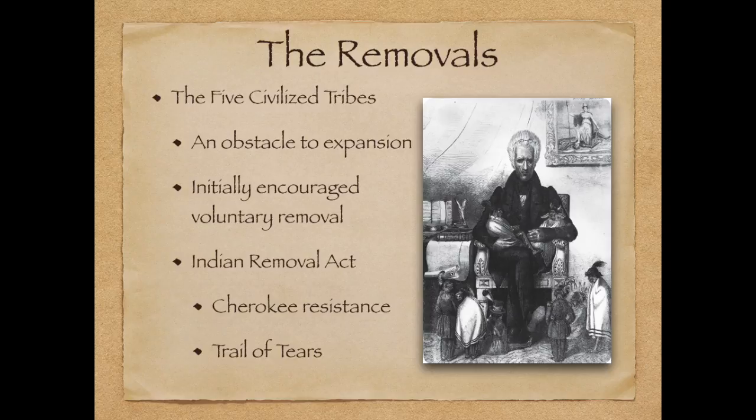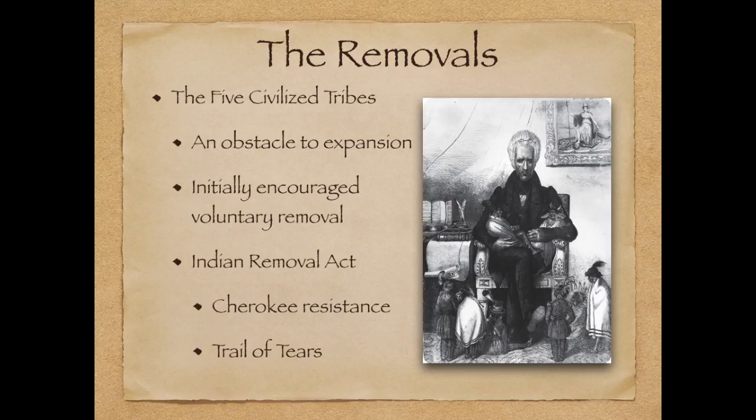Federal agents then persuaded some minor Cherokee chiefs to sign a treaty which ceded all of the Cherokee lands in the United States for the price of about $5.6 million and free passage west. Congress then ratified this treaty despite the fact that a majority of the Cherokee denounced it. And in fact, Congress only ratified the treaty by a single vote.